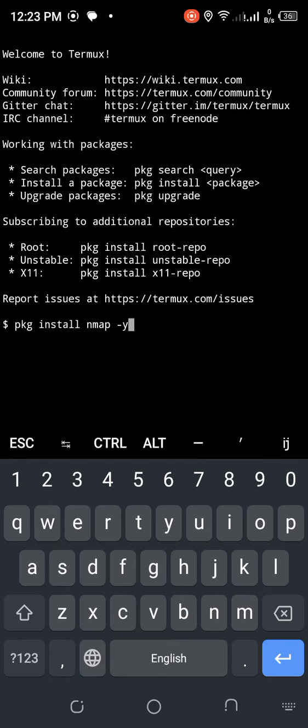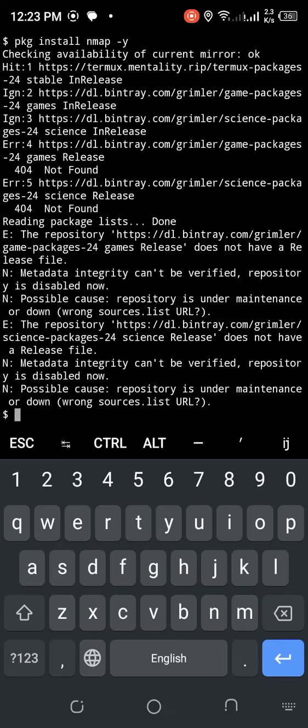The y parameter means always yes. Okay, hit enter and just wait for it to update. It's already updated.